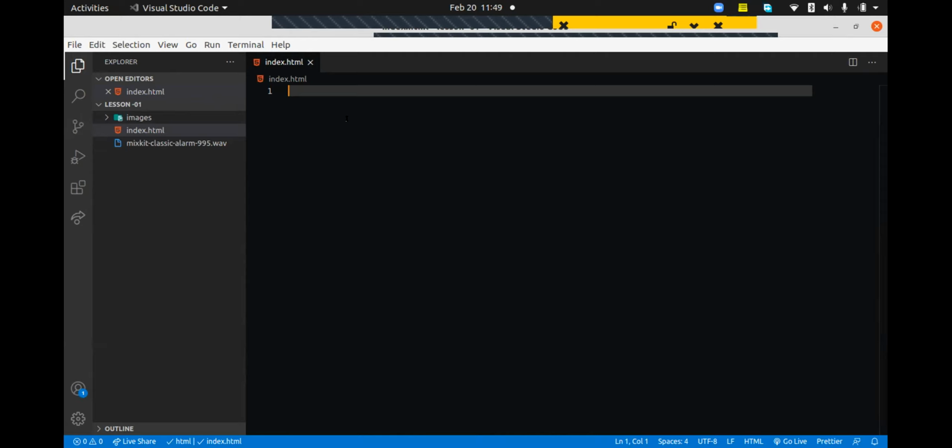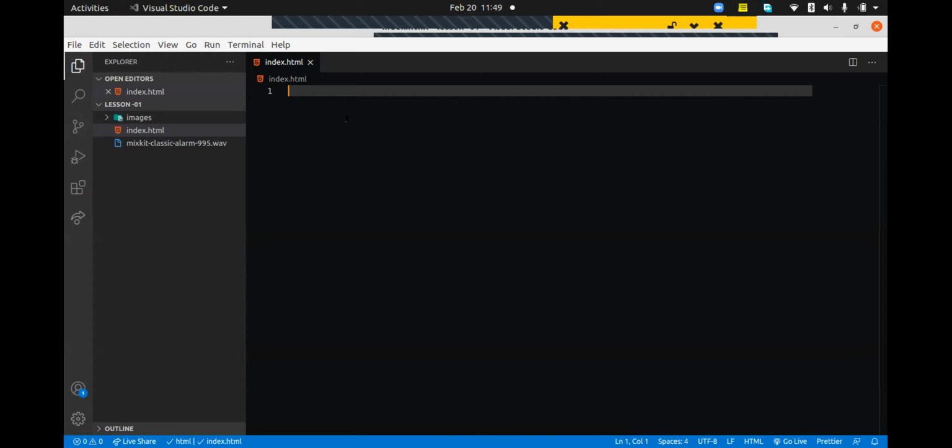For the extension, it is fixed because you are writing HTML, so the extension should be .html. But for the name, you can use any name that you want. And I'm saying that for best practice, when you are building any website, the first page always uses index.html.